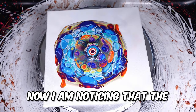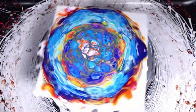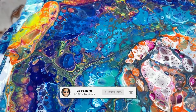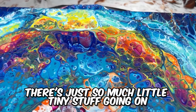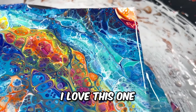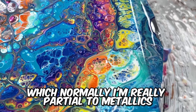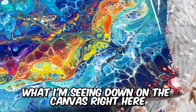Now, I am noticing that the shape of the cookie cutter didn't really do too much, if anything. But, I mean, it looks really nifty. Actually, I like it. This thing looks wicked cool, though. There's just so much little tiny stuff going on. I love this one. I could just sit here and stare at it. And there's no metallics in it at all, which normally, I'm really partial to metallics, but I'm loving what I'm seeing down on the canvas right here.